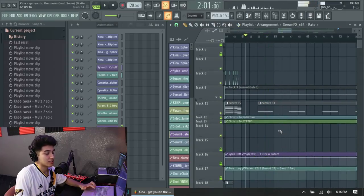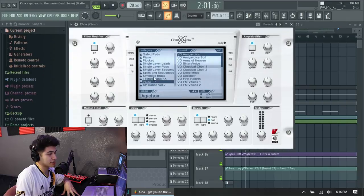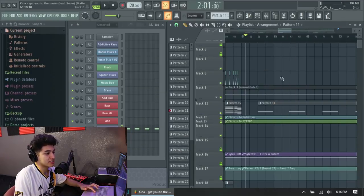And then here we have this choir. I think I used Nexus. Yeah, there we go. So just go to voice and then pick this preset right here. And literally sounds just like this.